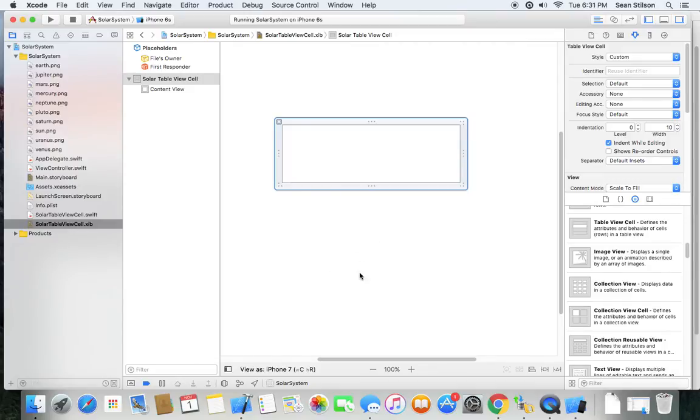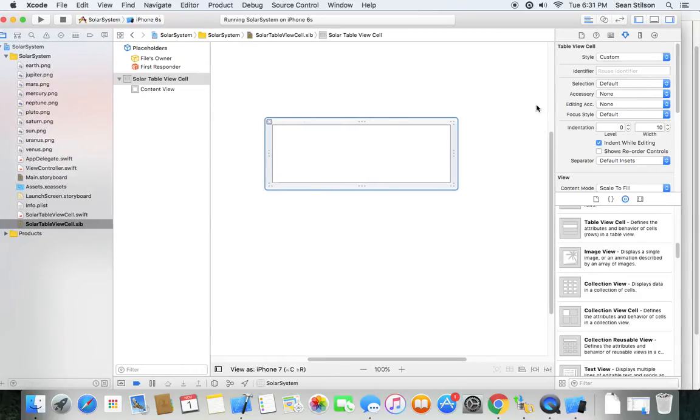Then what we're going to do is with this guy, we are going to give it a reuse identifier of solar cell over in the properties identifier. I do not have that. Make sure you're clicked on the view cell. Yep, make sure you have the solar table view cell selected, and that should be outlined in blue. And then go to the attributes inspector. Yep. All right. The rest of that stuff you can leave alone for now.